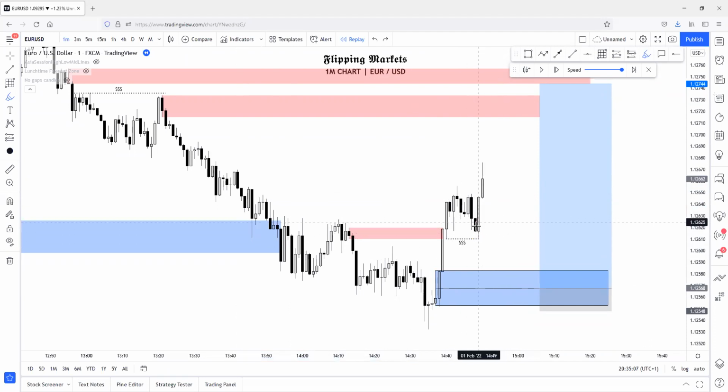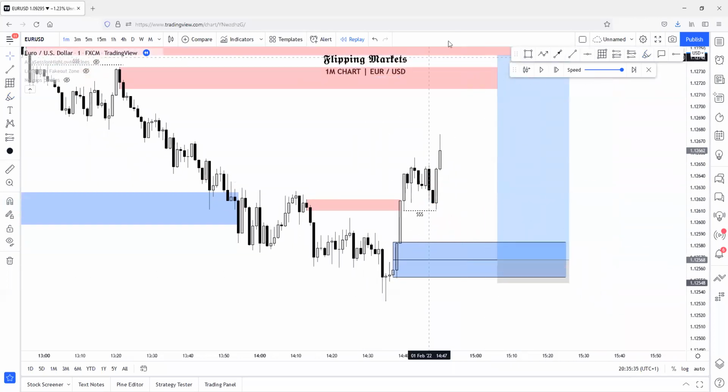Just imagine how many people are going to place an order on this demand zone and how many people are going to be liquidated just because there's double bottoms. So can you open a position on this demand zone? Can you? No. Yes? No. And why can't you open a position on this demand zone? Liquidity below, for the liquidity. They will be liquidated. Exactly. So we're waiting for the liquidation and the top of this zone.